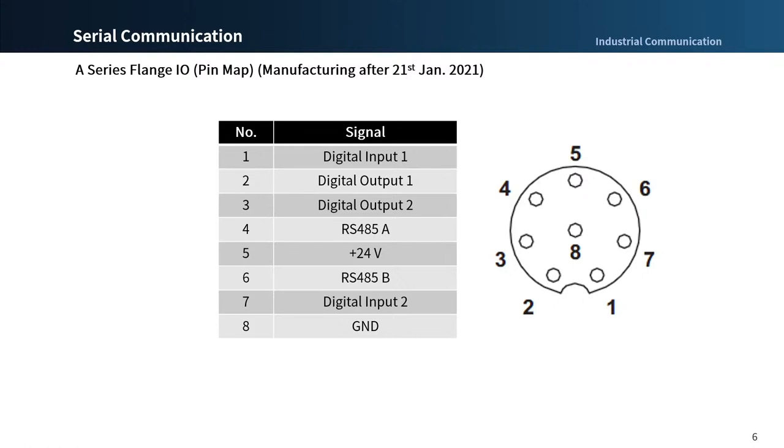The A-series provides RS-485 communication to the branch. However, it's not made based on a physical line directly connected to the internal control system, but is implemented through conversion between communications. There may be a difference between general serial and its operation characteristics. Note that it is not suitable for use with sensors with a high scan rate. It is suitable when sending and receiving signals through an event method, such as a gripper. Also, please note that the branch serial communication will be applied through a design change to the M and H series at the end of this year.